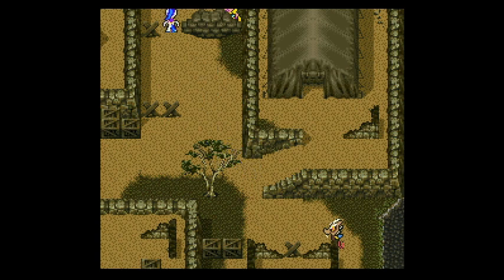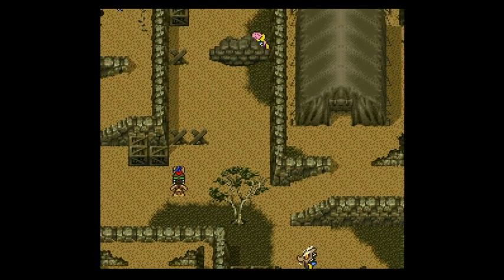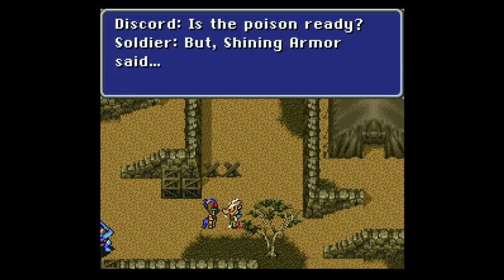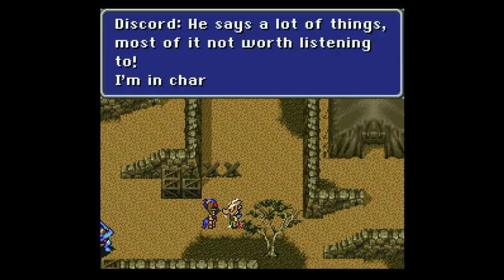Right now I'm just thinking of that scene in Season 4 where Discord trolls Shining Armor and plays with the soldiers and helmet. By the way, whatever happened to that command soldier that went into Shining Armor's tent? He's gone now.